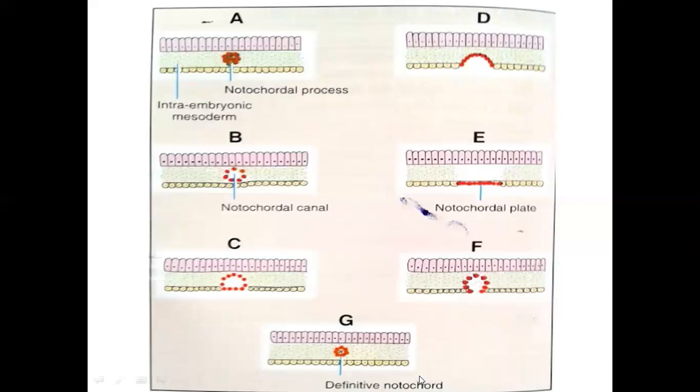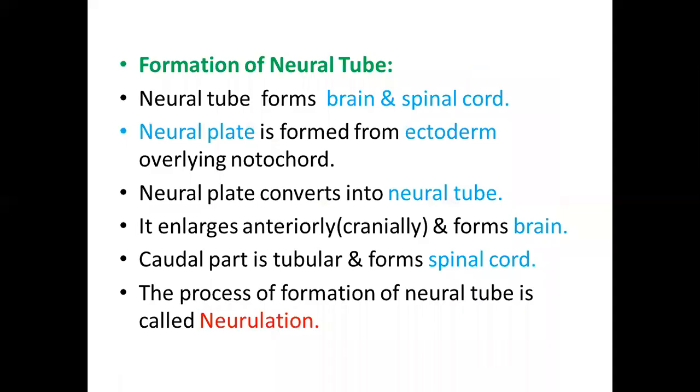Again, in the further process, a certain portion will disappear and the remaining portion forms the nucleus pulposus. So this is the fate of the notochord. So in this way, initially a temporary notochord forms. Later on, the definitive or final notochord forms. There are various steps here we have seen, right from diagram A up to F. And the last one, definitive notochord, forms. And out of that, a certain portion will disappear and the remaining acts as the nucleus pulposus of the intervertebral disc.